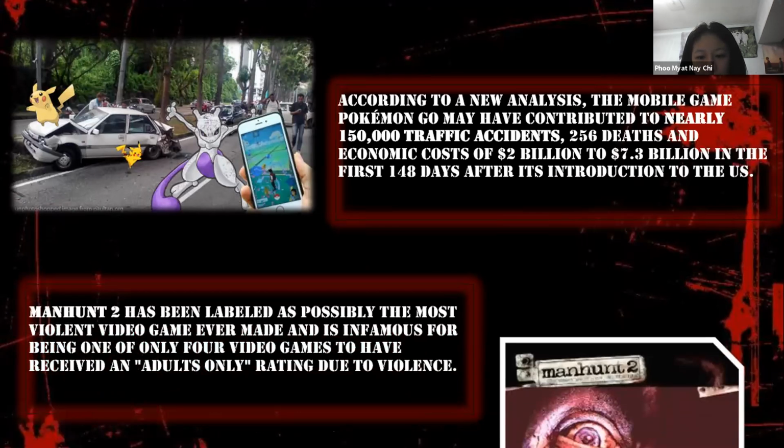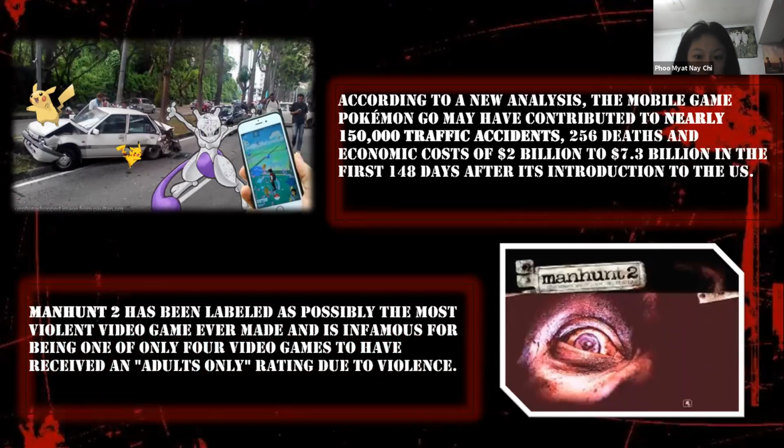The second game which I'm going to talk about is Manhunt 2, which is also one of the games mentioned in the list above. I have prepared an introduction video for people like me who have never heard or seen the game before. I'll present it to you later. So firstly, let's talk about why and how the game has been banned.